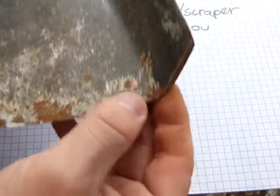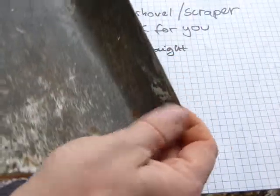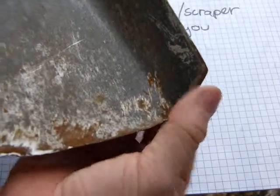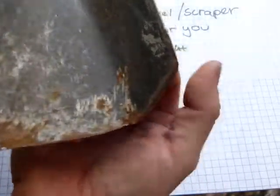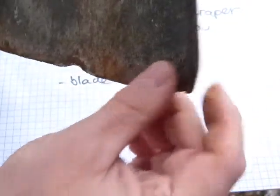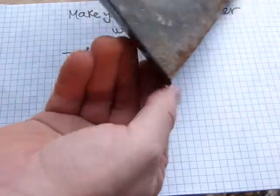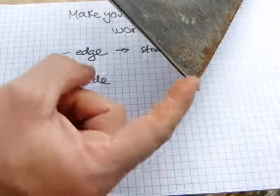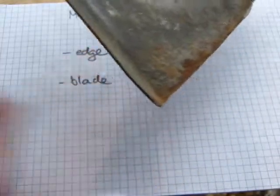What you also need to do is make sure that the corners here, usually they fold in or bend out. This one is bent in a little bit. I don't know if you can see it with this light, but it's bent in, so you have to bend it back, bend it straight. And this one was bent out. I straightened it, and it's now tolerable there, nice and straight.